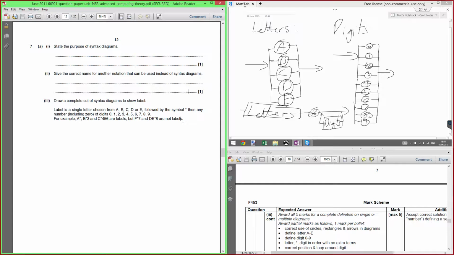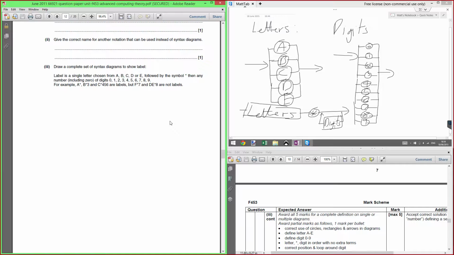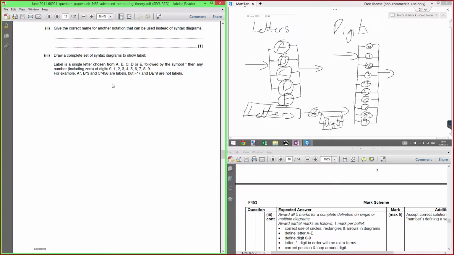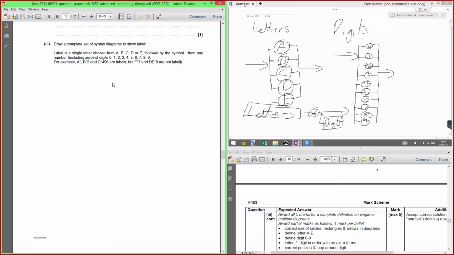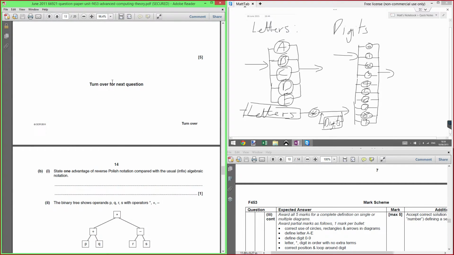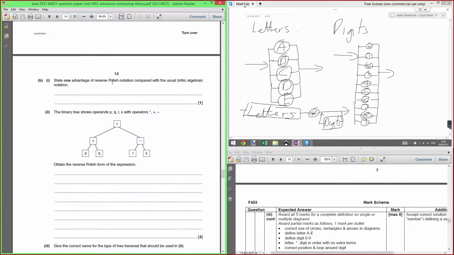Oh yeah, I can see it now. This is what we're actually doing in the computing classes at the moment, just going through each past paper. Right, so are you all okay with these syntax diagrams? I was following that through, and you did the expected outcome, so that was good. What's the next question? How are you on the binary trees?